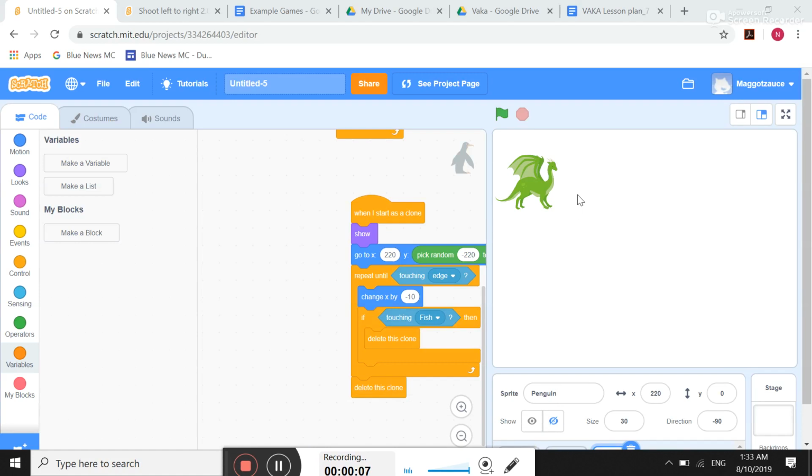Now you're probably wondering, what are we going to do in the fourth lesson? I thought we finished the game already, but when we're playing this game, you notice that something feels like it's missing. You don't really feel like there's a goal or a purpose to it. You're kind of just a dragon shooting fish at penguins, and it's not really clear what you're trying to do here.